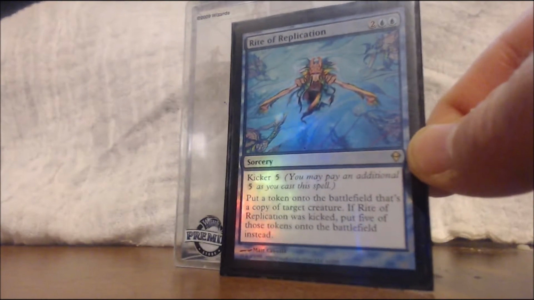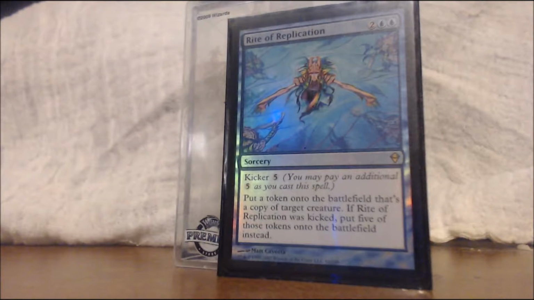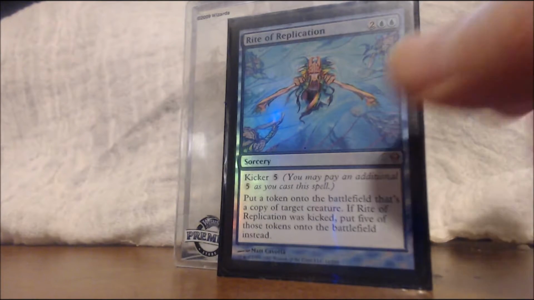Rite of Replication has been an absolute MVP in this deck. Most of the time I'm targeting my own creatures, although I have played a few games where I've targeted someone else's creatures, and they just tapped out for a big fatty and you just tapped out for 5 of that big fatty. So they walk their guy into a funhouse mirror, or a maze of mirrors, and they now see a bunch of their own guys staring back at them. Never fun. But most of the time, I use this to go infinite with extra turns. I'll explain that when I get to the creatures.